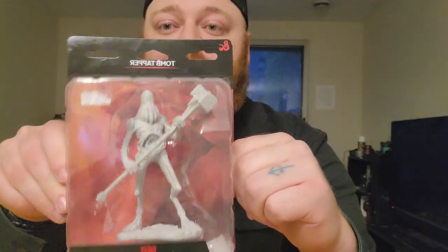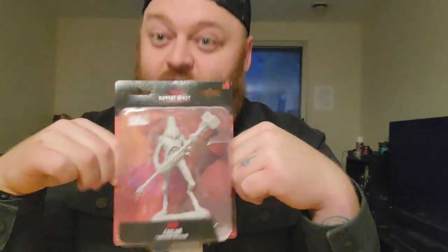Either way, it's this really cool thing. I know exactly where I'm going to be showing this. This is an incredibly powerful enemy to fight. There's only one of my campaigns where the players are strong enough to fight this right now, but that's not the one I'm going to be using it for.